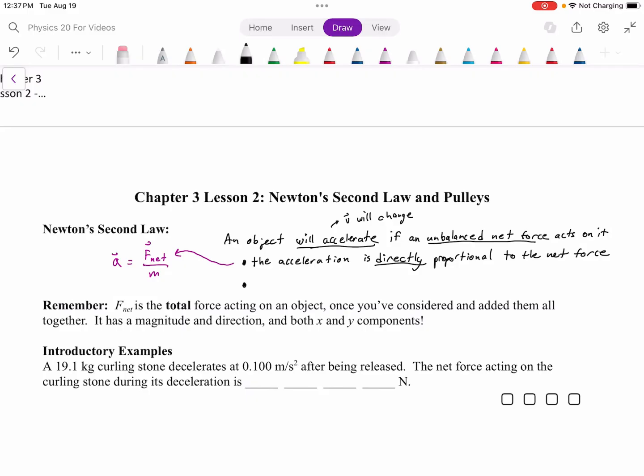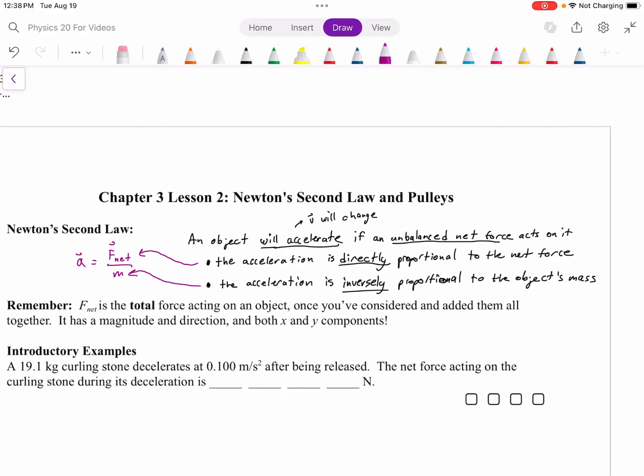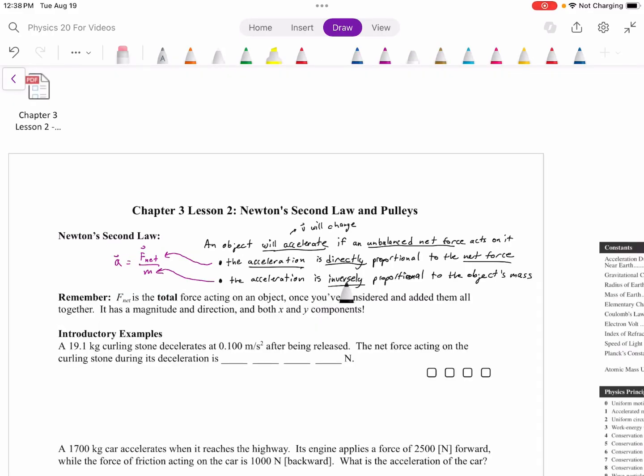If you push a truck with the same force as you push a bicycle, the bicycle is going to change its motion a lot more than the truck will, which once again shows up in the equation. We're dividing by the object's mass, so a larger mass, we're dividing by a bigger number, gives us a smaller acceleration as a result. Okay, so again, reminder on terminology there. Directly proportional means when one gets bigger, so does the other. That's the relationship. A bigger net force results in a bigger acceleration. Inversely proportional means the opposite. When one gets bigger, the other gets smaller. So a larger mass results in a smaller acceleration.